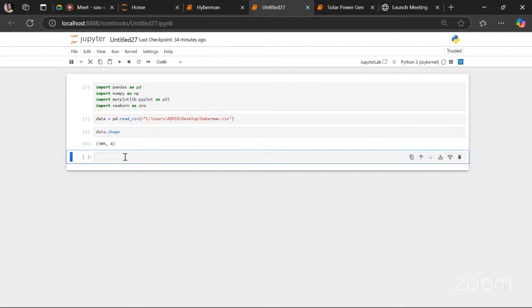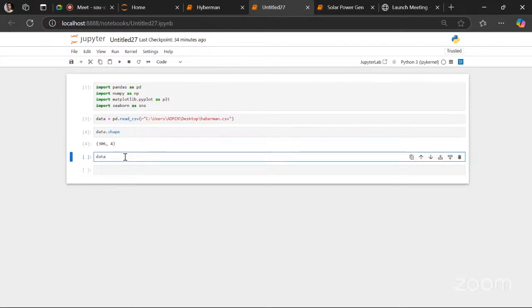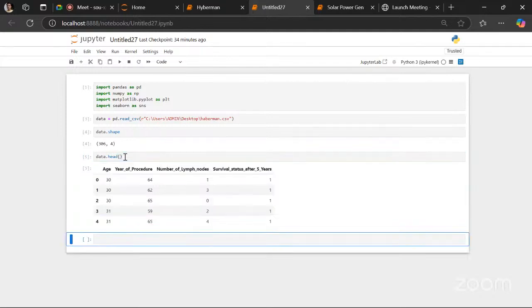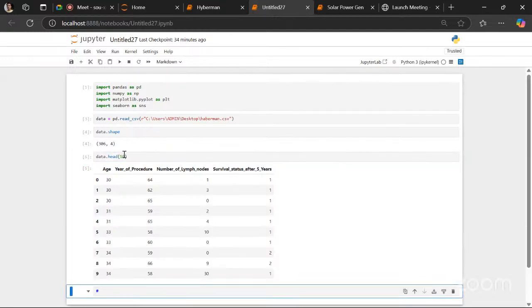After that, we check our data with data.head, which shows the first 5 rows of our data set. In Jupyter, head has a default value of 5. If we want to give 10 here, then it will take 10 rows. Otherwise, it will take 5 rows.